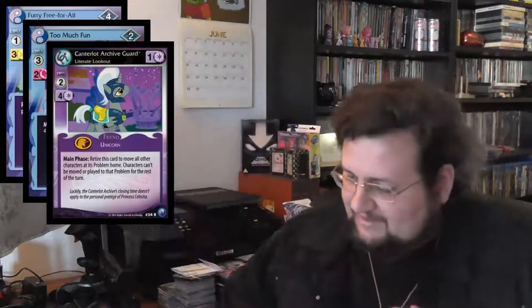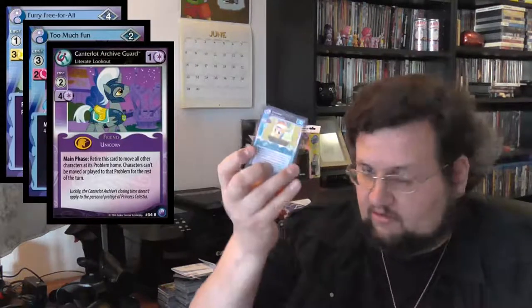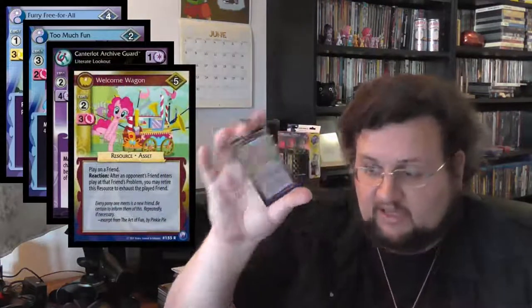Yeah, Canterlot Archive Guard is in fact a rare, since I'm pulling it right here. And there's a Royal Canterlot Voice, which is an uncommon in foil. We have a Changeling Swarm, uncommon, Scootaloo, and Wild West Rehearsal. That was the second booster on the right-hand side. So the rare is Welcome Wagon again, and the foil is Lily Panicked Pony.